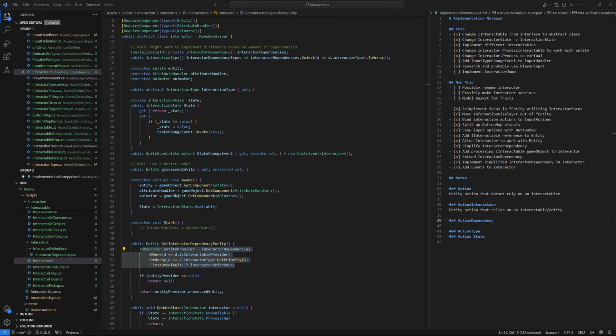Interactor dependencies, interactor or entity provider.